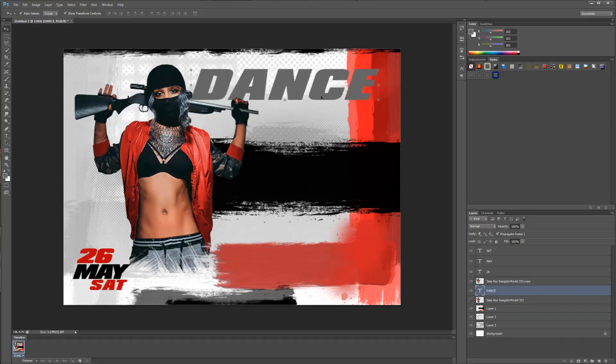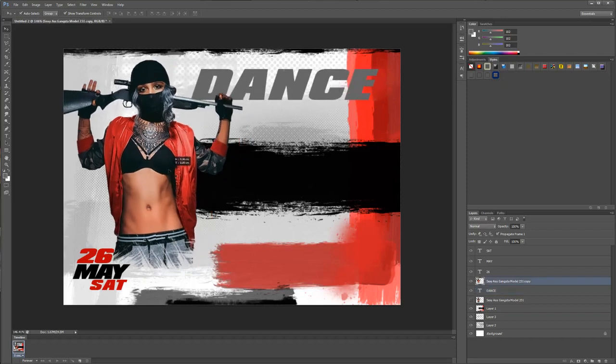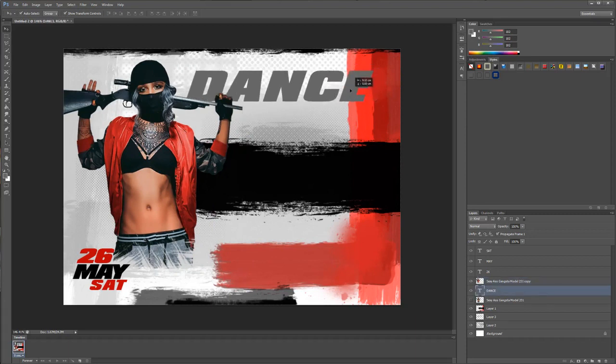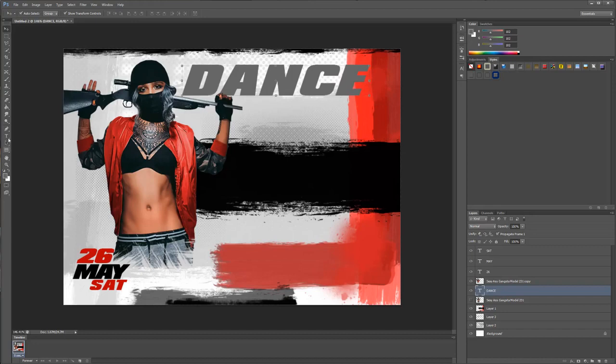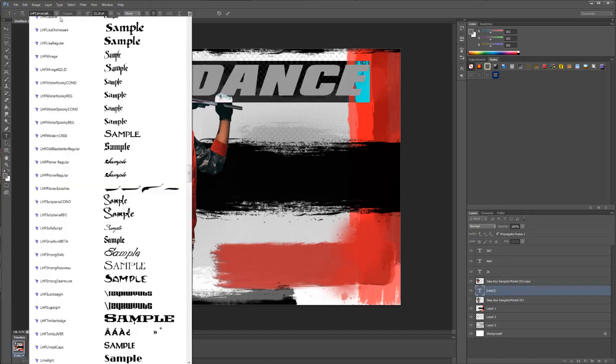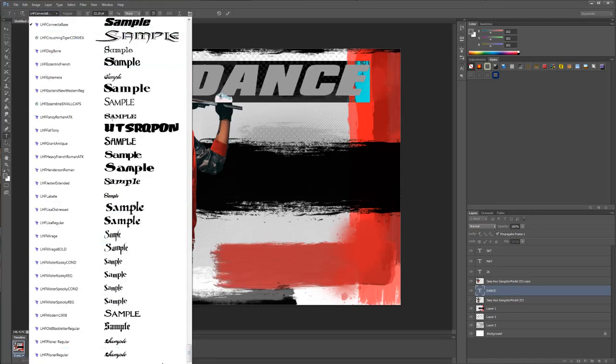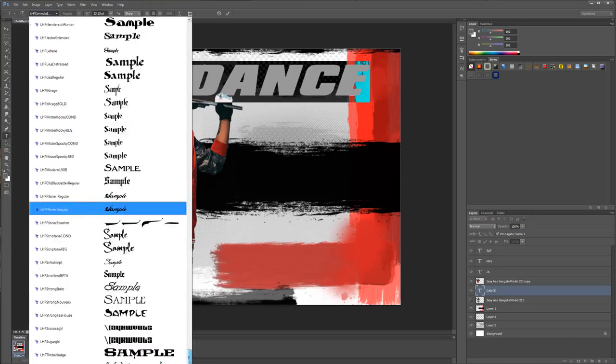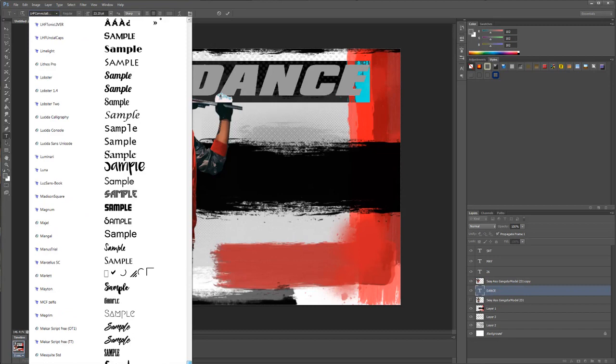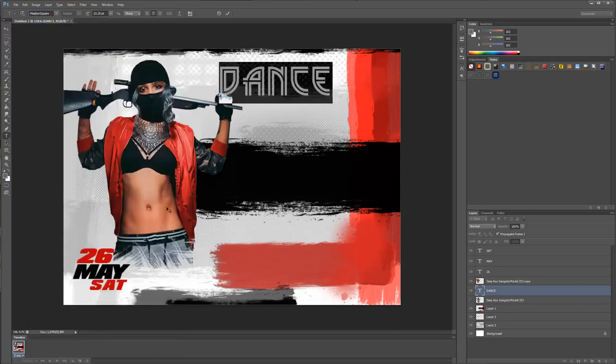And maybe we can push her over here a little bit. See this dance, and maybe let me see if I can find some other type of movement, some kinetic text. Let's see how this looks.